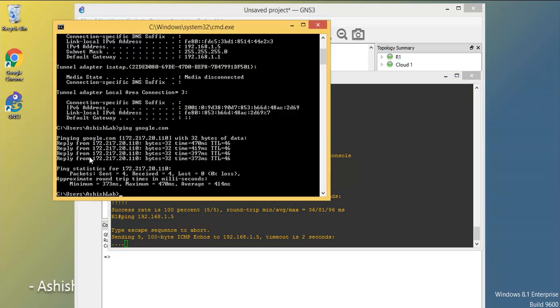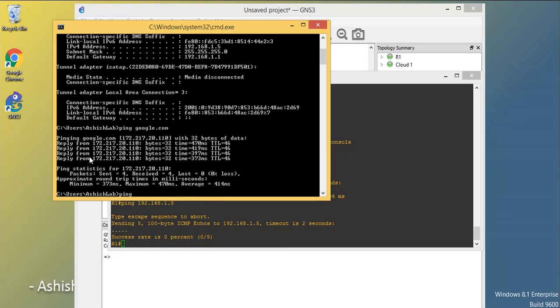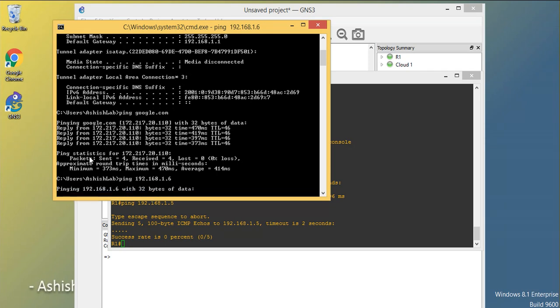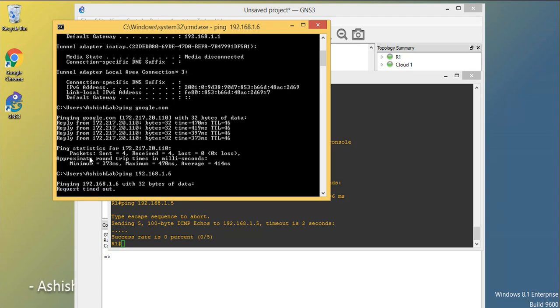Also, let me check whether I can ping from my PC to router 1, 192.168.1.6. This is my FA0/0 IP address. No, I'm not getting the ping response from that.